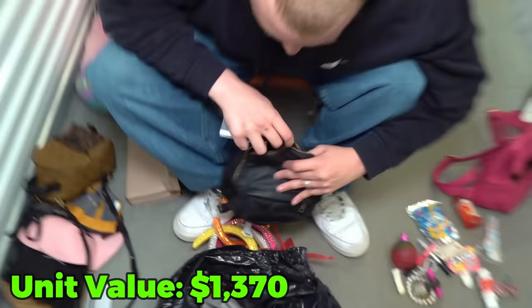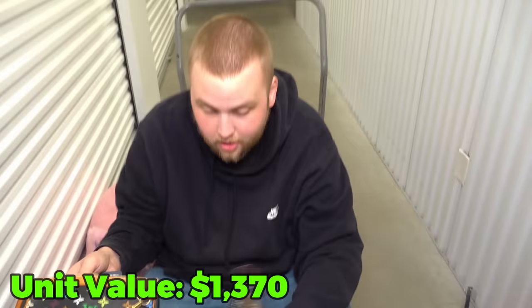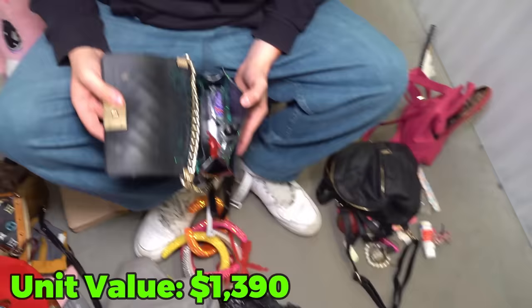Another Louis Vuitton and another Coach. Like I said, I'm just going to have to guess based on my 1 in 300 that they're probably fake. But we'll get somebody that knows what they're looking at to look for sure. Let's go here. Why am I still holding her card? Then we have more hats. More hats. Richmond Braves. What is this one right here? What the heck is it, candy? There's candy and some glitter, and I don't want to touch the glitter because once you touch it, it's with you for life.